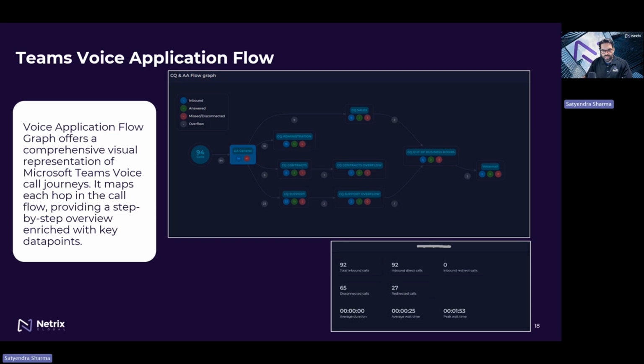And if the call is hitting your queues out of business hours, how many calls are those, and how many people actually leave a voicemail. And you can click on any of these bubbles, and that populates the chart down below, giving you the numerical status on what the call counts are. So really helpful information. I love this, especially if you have a lot of queues and nested queues and things like that, it becomes really difficult to track where the calls are even going.